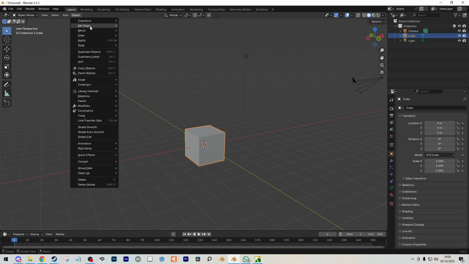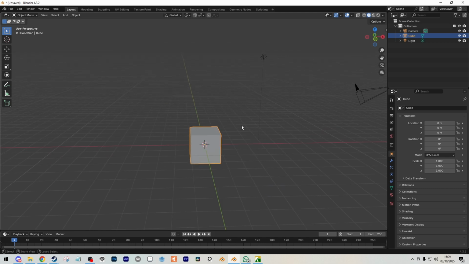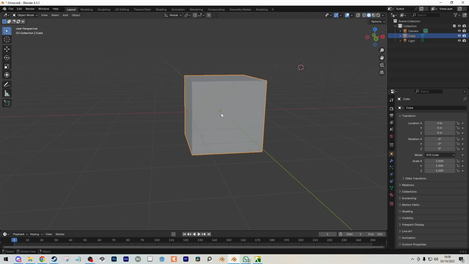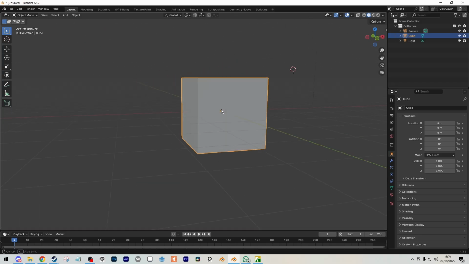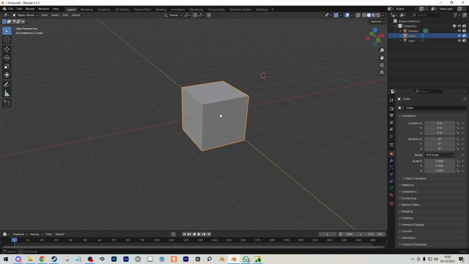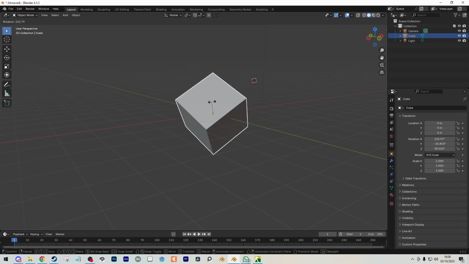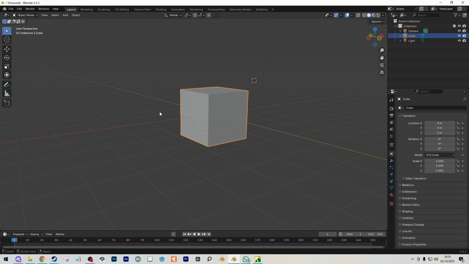And the most important one here is Set Origin. So the origin, if I take off my 3D cursor here, if I remember how, this is the 3D cursor. This helps you just place objects around. There's an orange dot in the middle of the center of this cube. That's the origin of the object. And what this origin means is that everything revolving around this object will start from that center spot. As you can see, whilst I'm dragging and rotating, this will rotate from that origin point.